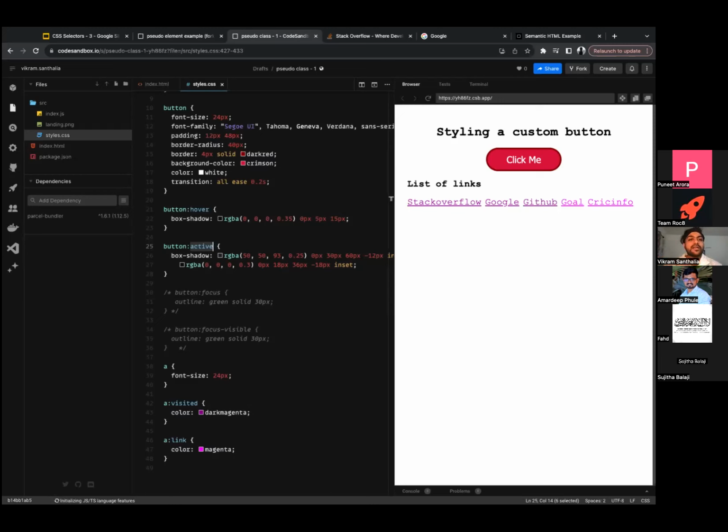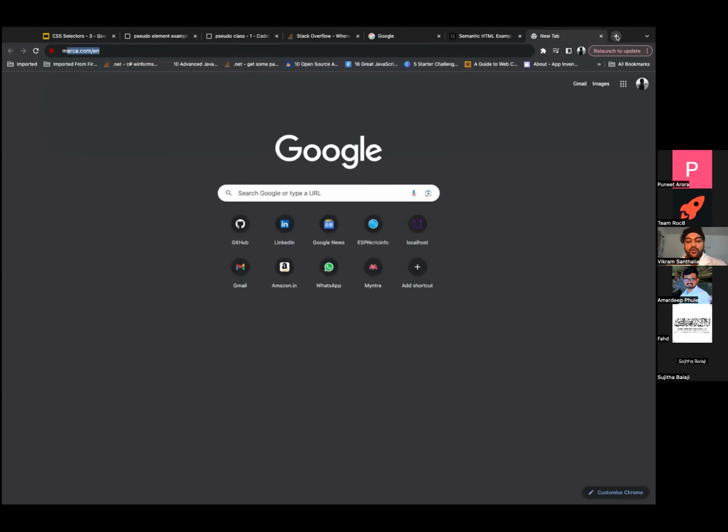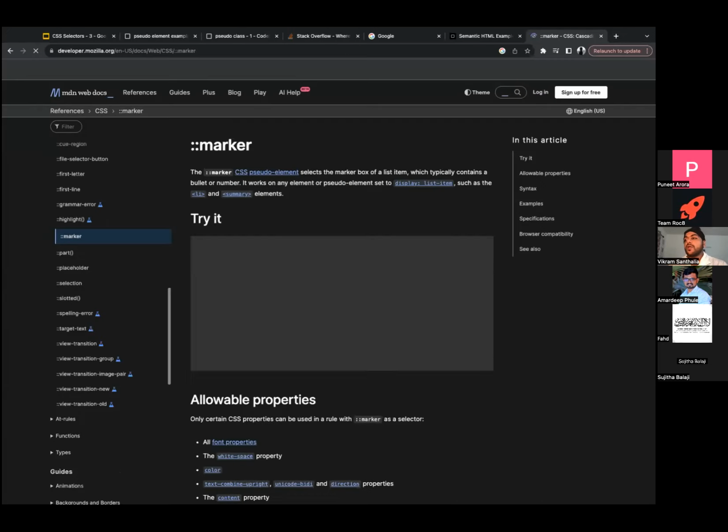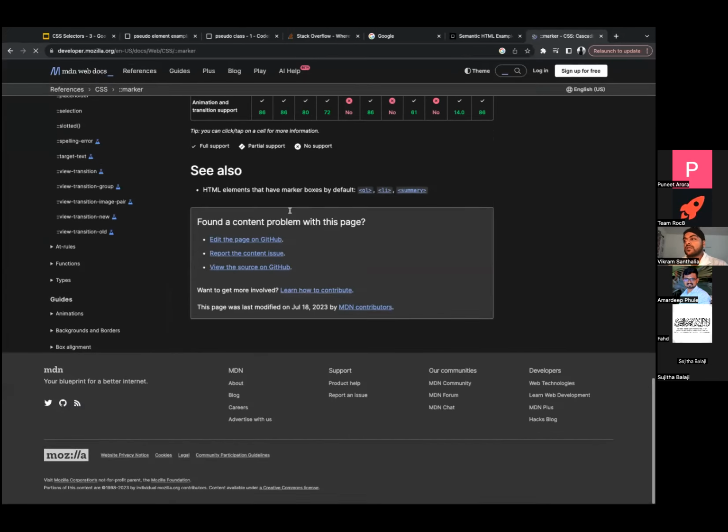So go back. It's very interesting that you have that curiosity. Go and try to inspect it. Put the styles there itself. Go back and see the docs. I'll tell you what I mean when I say docs. Go to the MDN website and put marker. Now this will tell you first of all what all browsers support it.